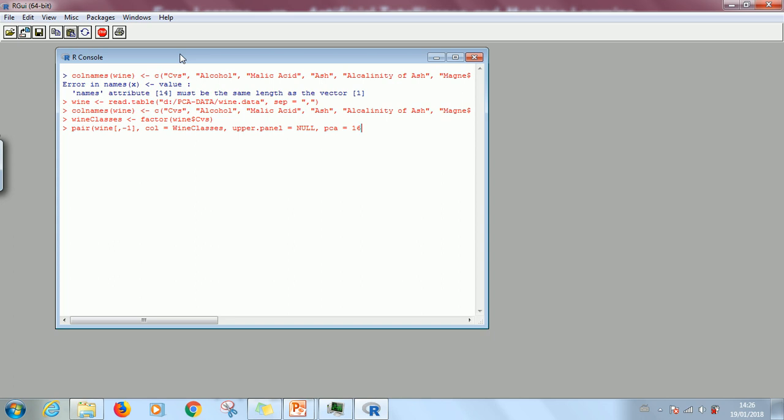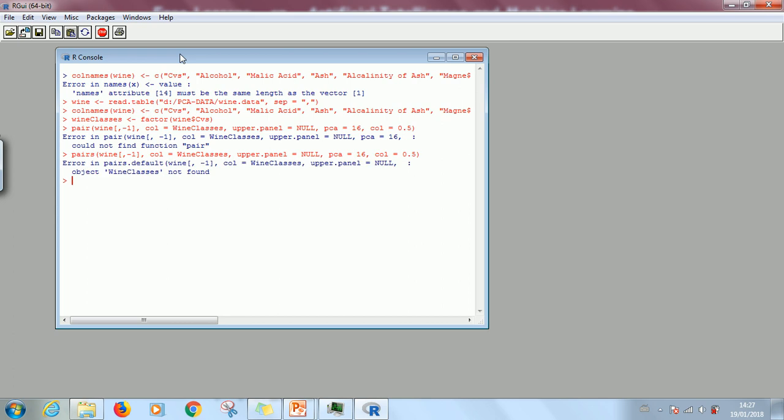So we want to actually visualize our data, so cex equals 0.5, and that is fine. Oh, we had this. Okay, so the command is pairs, not pair. So wine.classes.